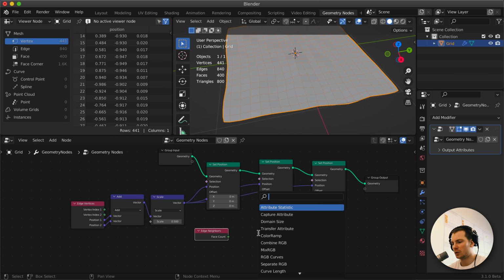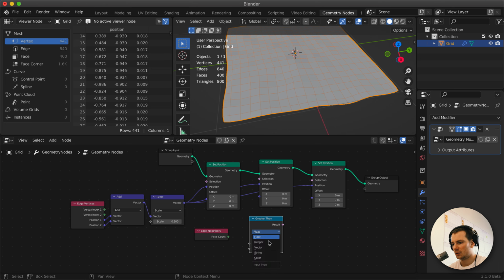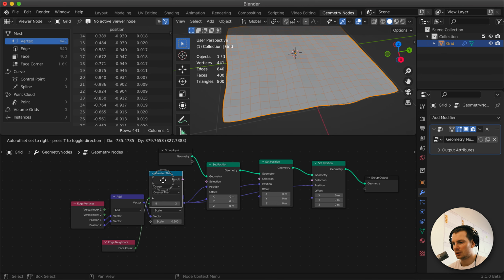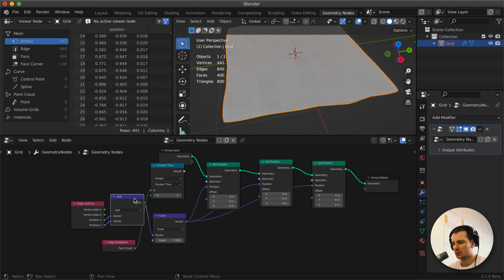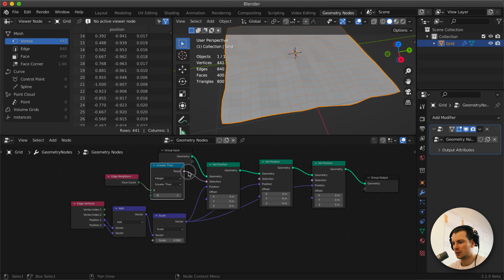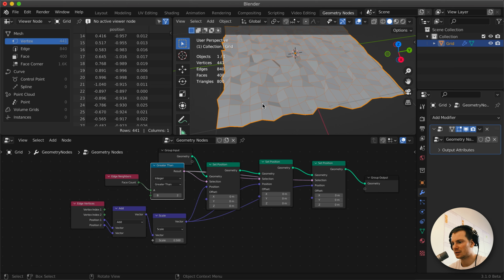So if we compare an integer to 2, then we only get all the vertices that are connected to edges with 2 faces next to it. And if we use that as a selection, let's put that above, then you can see that the boundary remains the same.